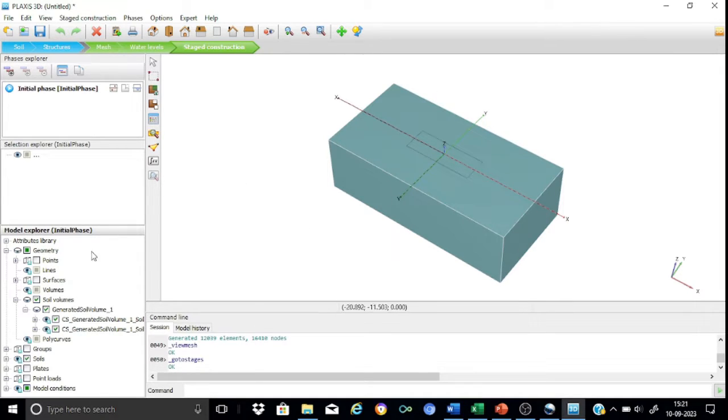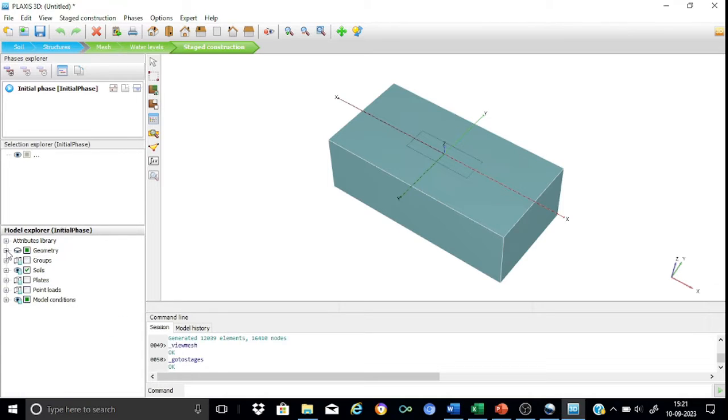Yes, the soil volumes are active, as you can see. So this is all regarding the initial phase, which simply calculates the stresses in the soil before the construction of the structure. Please ensure that in this initial phase all the soil volumes are active, the plates are not activated, and point loads are also not activated.